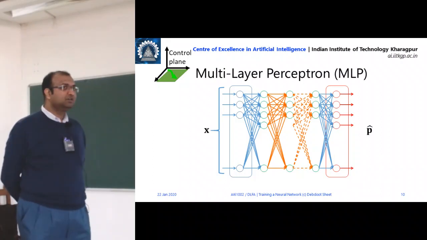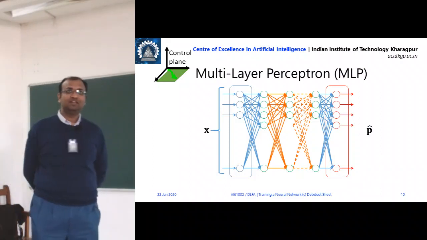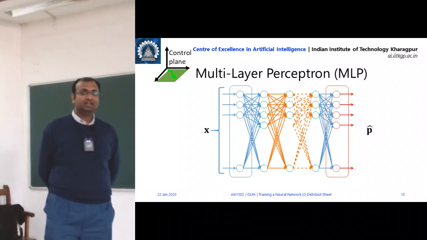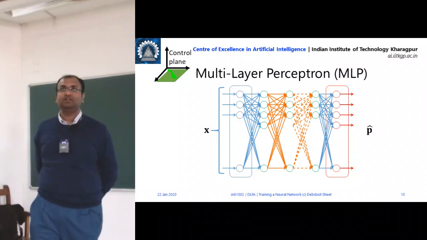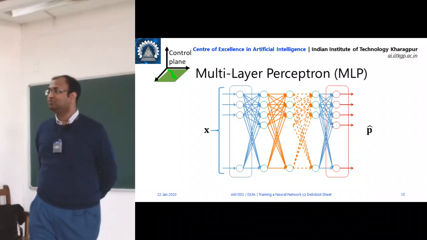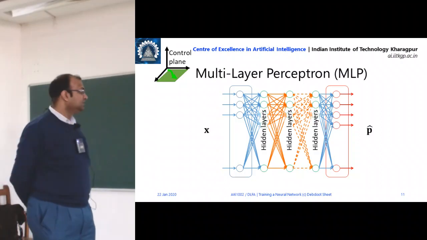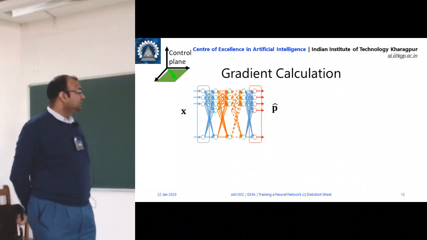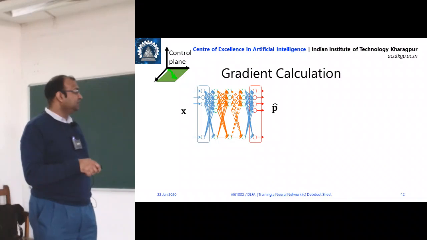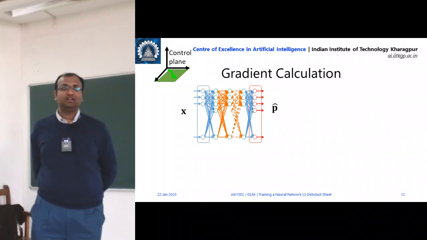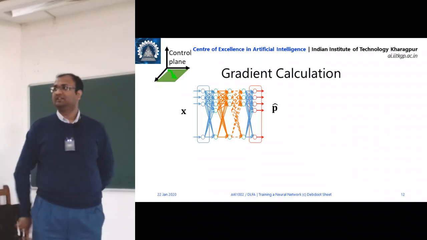Now in case of the simple neuron where you have one single layer, it was much easier to calculate. And here we are encountering a point where you will have a number of these layers, one connected after the other. Okay. Now the essential part is that you have this p hat and you have this x over here, but then how do you calculate the derivative over this whole thing?